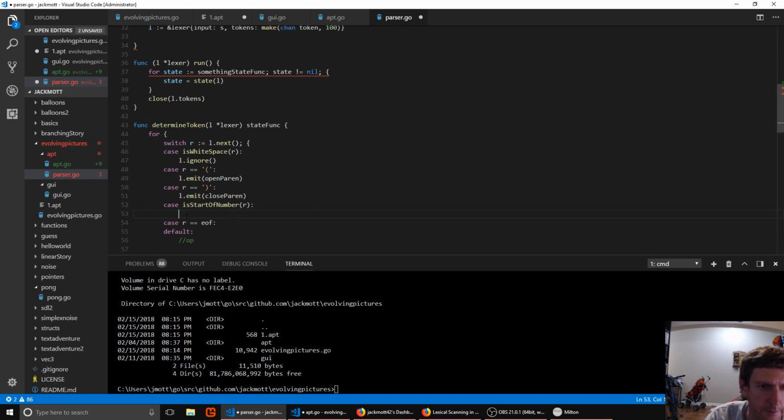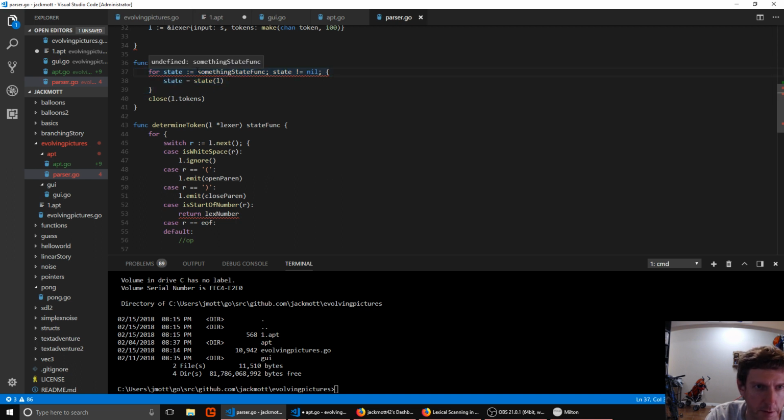So this is going to be our first time when we have a new state function. So we're going to want to lex a number. So we're going to return a new state function. We don't call it. We just return the state function that needs to run next, and this loop is going to run it.